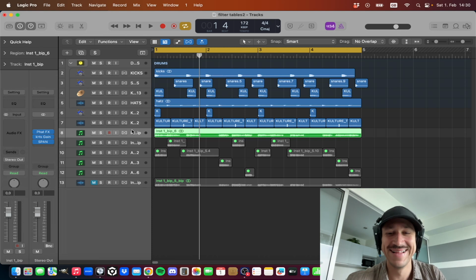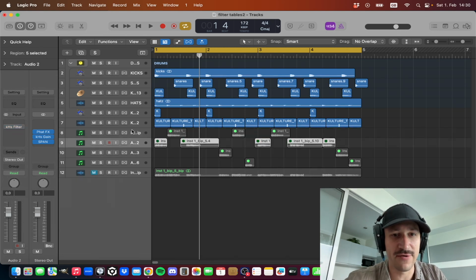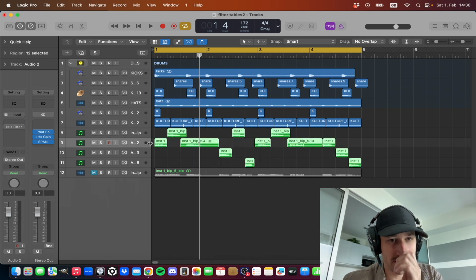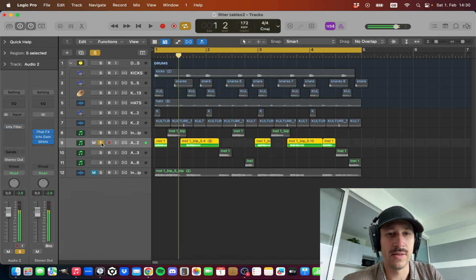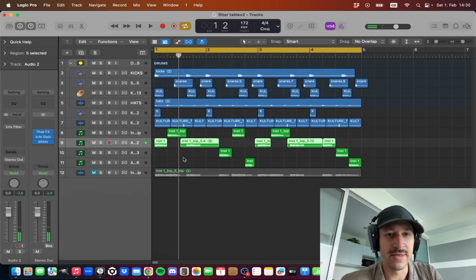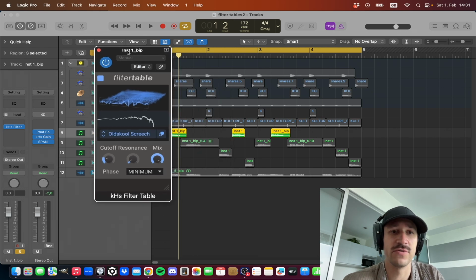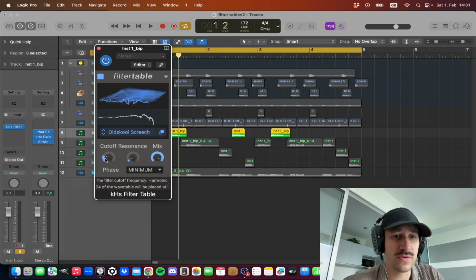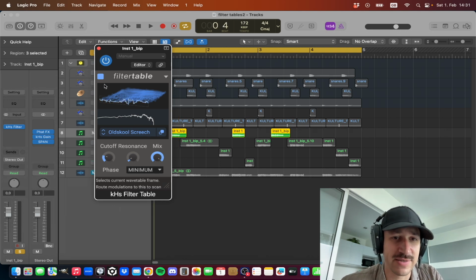All right? Anyway, so basically what I did was, once I bounced it out, I thought I'd have basically 4 different versions with different filter shapes, right? So I've got the one here in the middle. This is the sound without any filtering on, and then I thought I'd just chop some random parts onto new channels, and on each one I've placed a new filter. So I've just gone through the Filter Table presets. They've got some excellent shapes, and I just find a cool cutoff position, play with the resonance and the mix, sometimes at 100% mix, sometimes less.